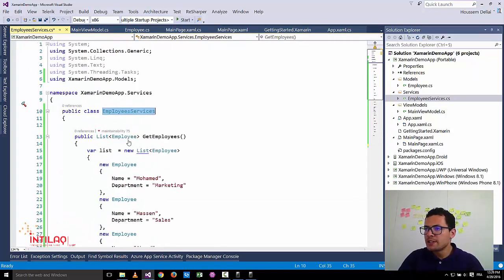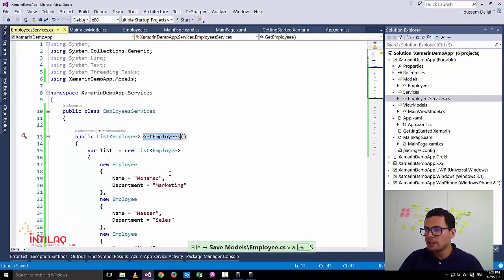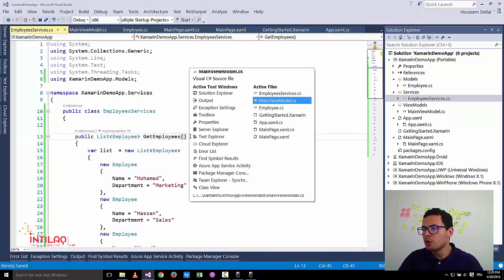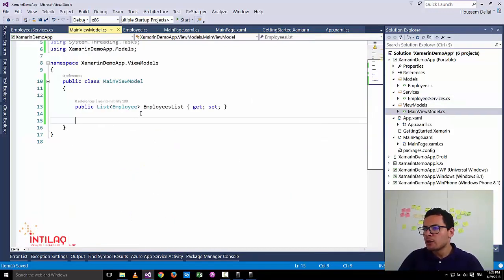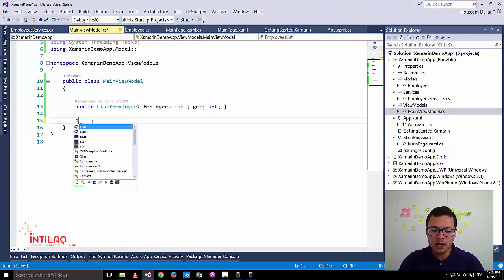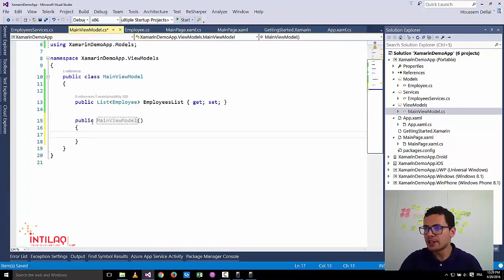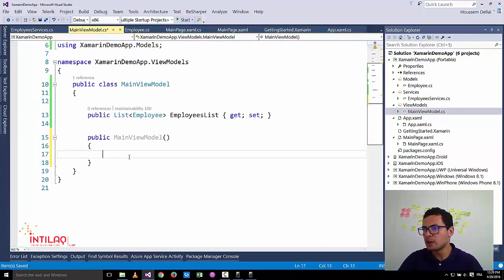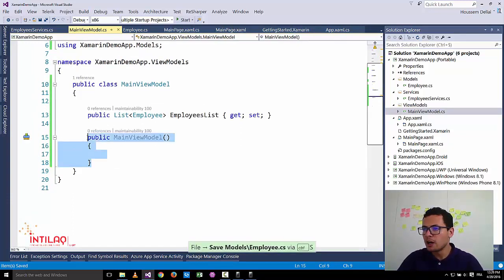So our employee services have a list, and it will return that list by invoking the method GetEmployees. We'll use this method to feed this employees list inside my view model here. And I'll do that inside my constructor. So I'll go and create a constructor.